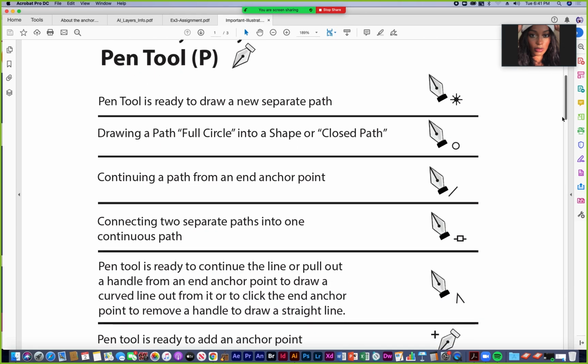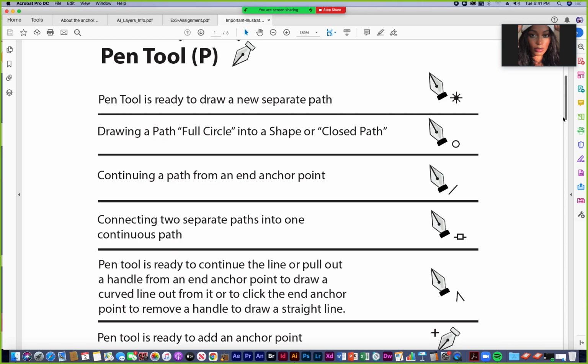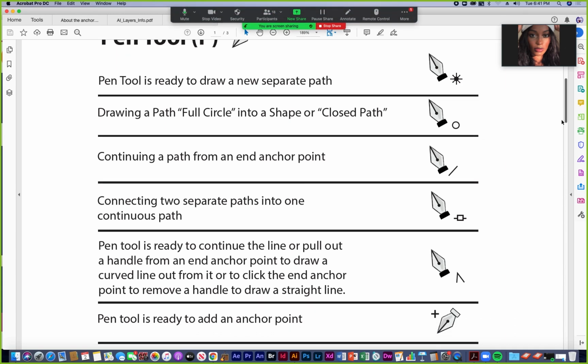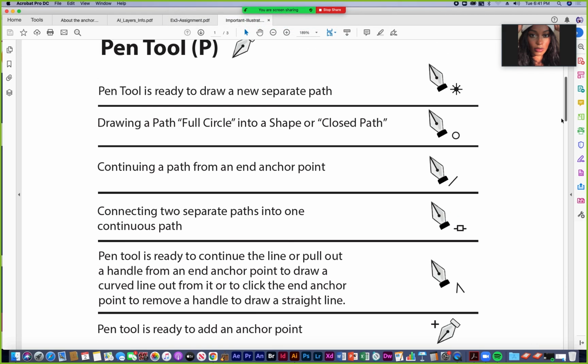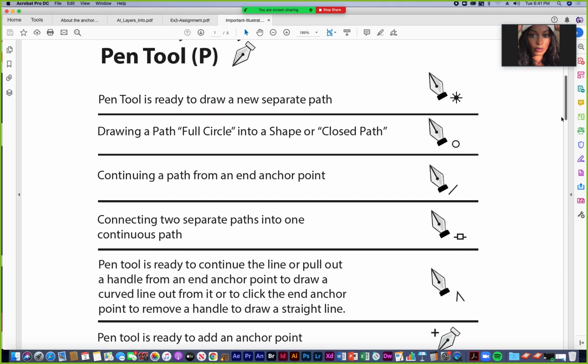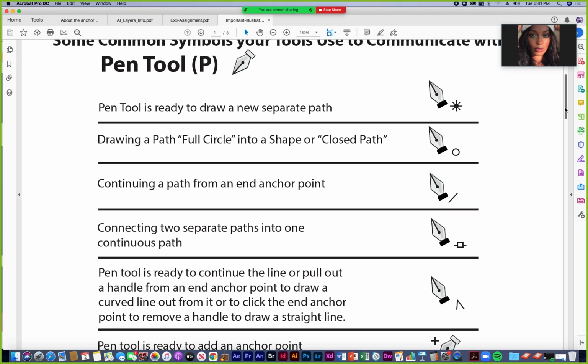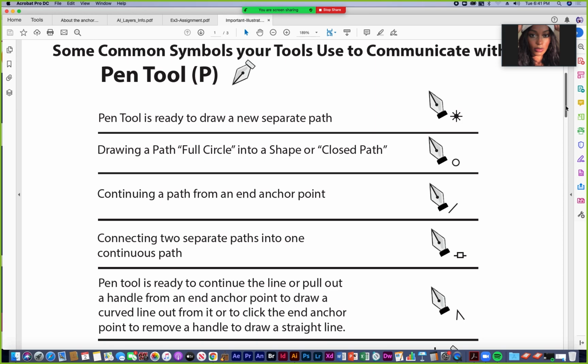So this is the roadmap to learning the language of the pen tool, and in becoming fluent in the language of the pen tool, you will become a master of the pen tool, the most powerful tool in Illustrator, and you will have that power in the palm of your hand and in your mind, because it involves a lot of thinking at first until you will just kind of know it by heart.